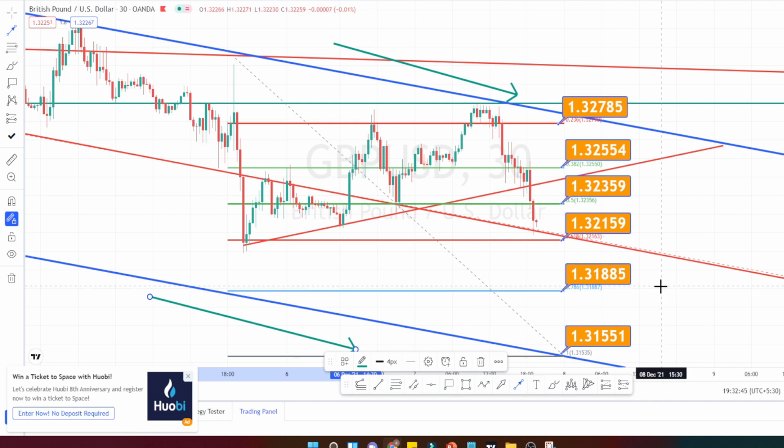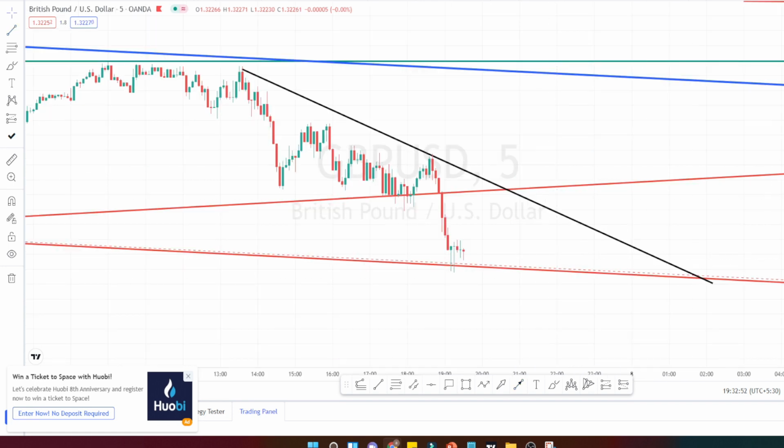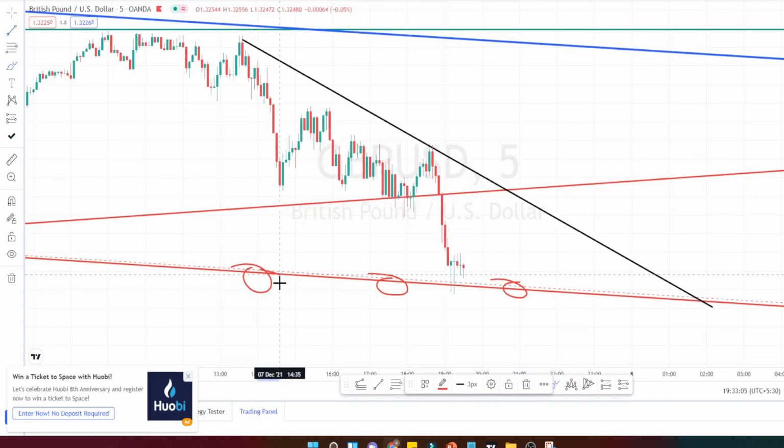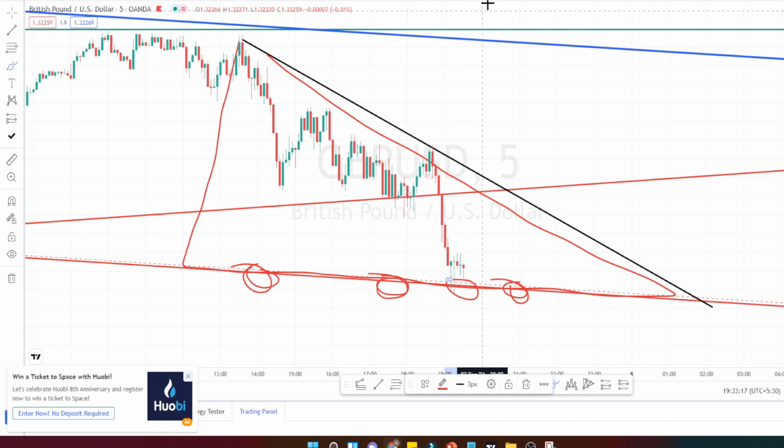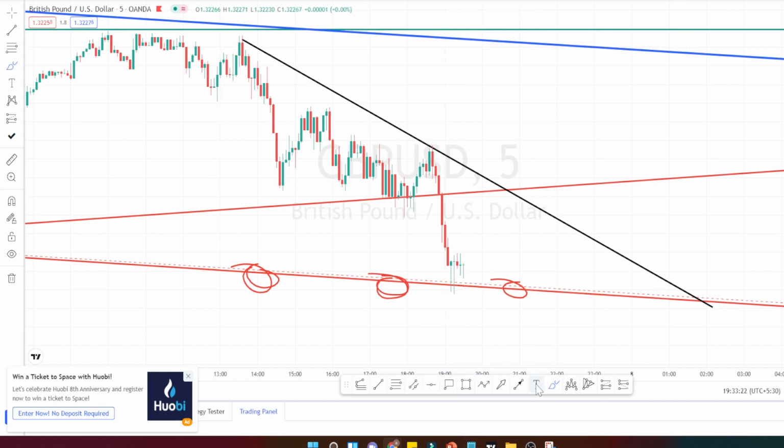Let us see the support and resistance levels in 5 minutes time frame. So I am in 5 minutes time frame now. In 5 minutes time frame, the midline of the channel pattern acts as a very strong support now, and we can clearly see that it is forming into a triangle pattern. It still hasn't breached this mid support line of the channel pattern from the hourly time frame. Currently the market is actually trending back, retracing to test this resistance level of the triangle pattern.